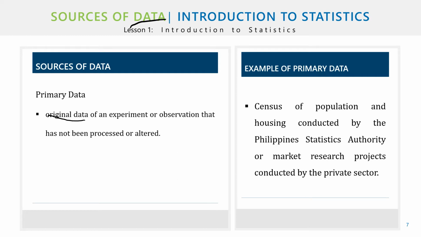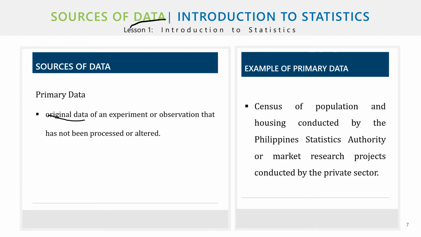So, anong example niyan? For example is the speed of vehicles under a new highway. Diba? So, itetest natin ngayon yung speed ng isang vehicle sa kakagawa pa lamang na highway. So, if this was the first study, diba? Based on our sample, this is a first study. Therefore, that is a primary data. Which means, kapag ikaw pa lang yung nakakagawa, primary data. Ikaw pa lang yung as in na original na pagkukuhanan nila ng source.